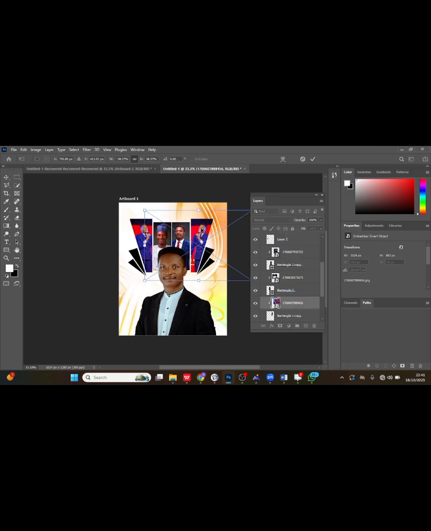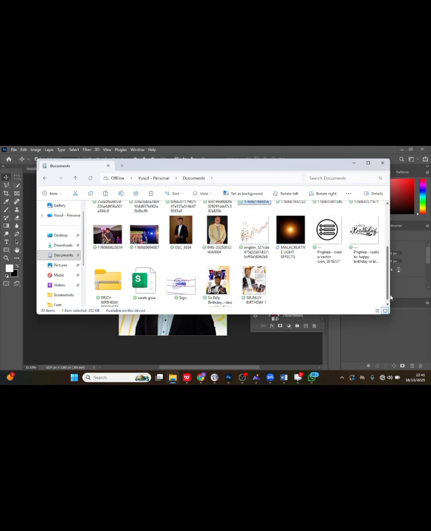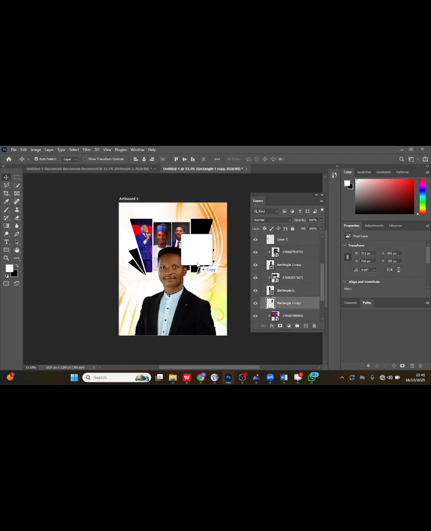So I can actually adjust the size. Oh, should I say the size or how it looks? So we are good to go. Where this one and the last one look the same, I want this. Let me go and search for another picture. This picture to appear. Let me see this one. It seems like this one is different, so I will just clip it up.